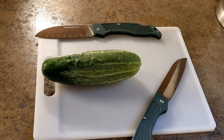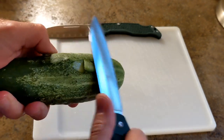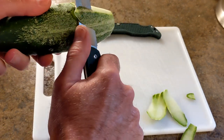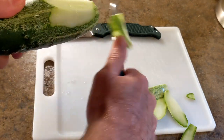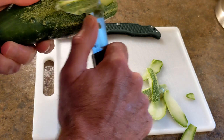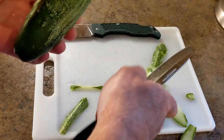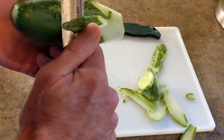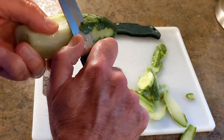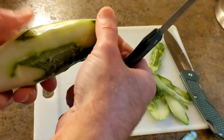We're in the kitchen with these two. I'd usually use a paring knife for this, but I'm going to use the chef's knife and see how it goes — trying a little bit of peeling. The paring knife would have been better because I'm taking off way more peel than I should. With that hollow grind you have to go a little bit deeper, so there's a tendency to take too much peel off.